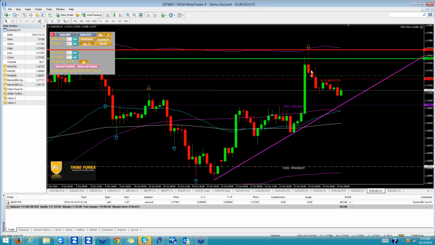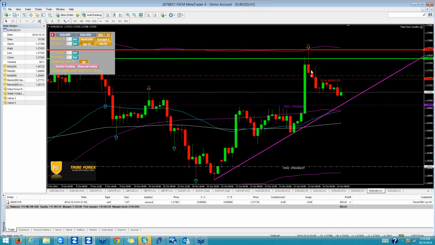People get caught up on time of day. And don't get me wrong, time of day is very important. I prefer a signal like this to be thrown in the European session or in the New York session. When positions like this are thrown in the Asian session, I don't necessarily like to take them unless they're, of course, on what I call Asian currency pairs, like the New Zealand dollar, the Aussie dollar, the yen pairs sometimes, right? So something to consider for yourself as far as that's concerned.